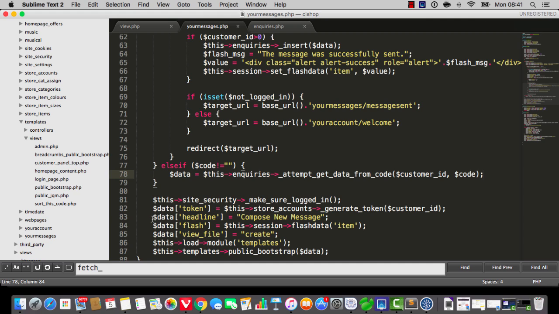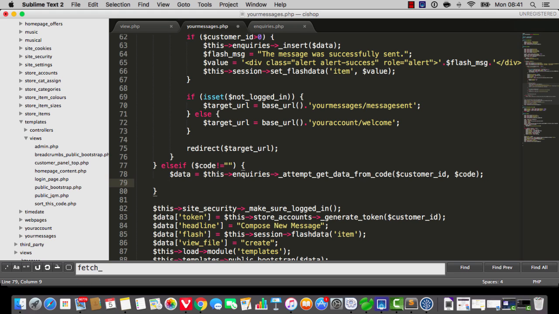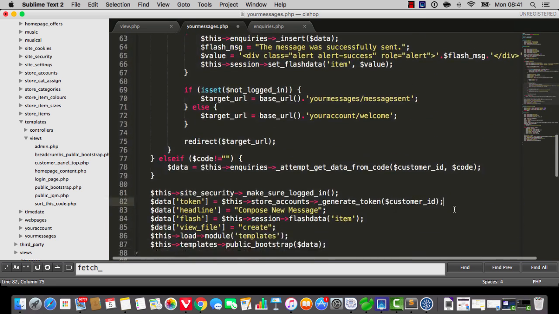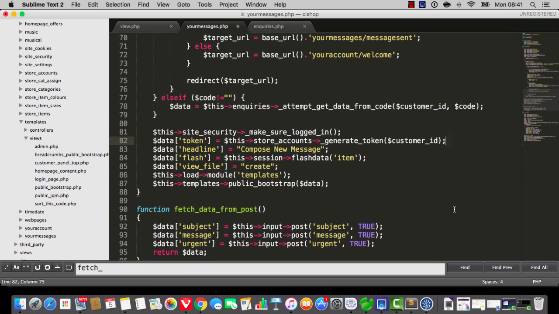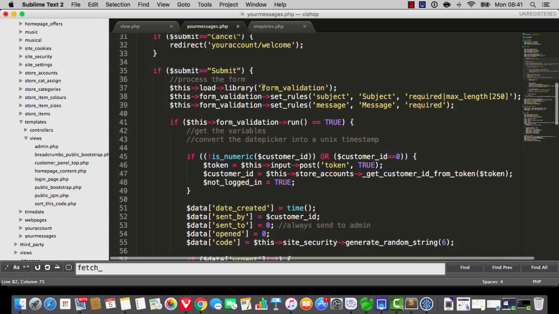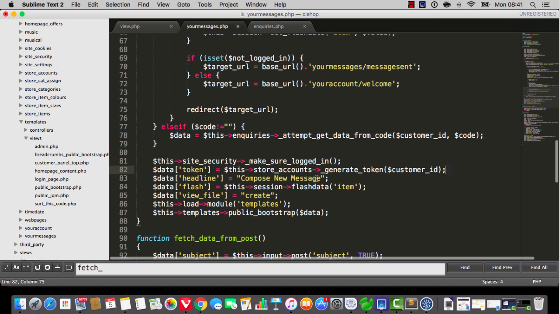Now I'm going to change the headline here, because if it's one of these code situation things, there is a chance, this is kind of complicated, that they could have an update, submit it, and if they submit it and there's an error, then they will have hit submit, and we do not want the headline to be compose new message.